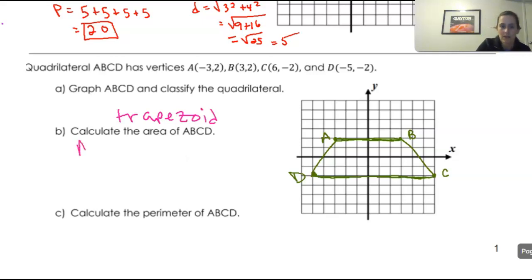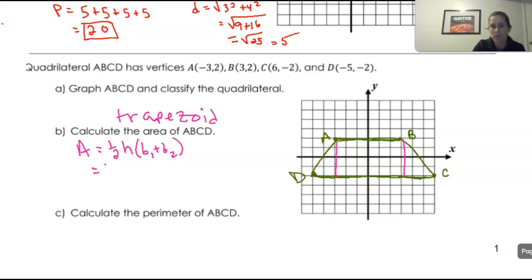So now we're going to go ahead and find the area. The area of a trapezoid is 1/2 the height times the sum of the 2 bases. You don't have to know that formula for trapezoid. You can even calculate it by breaking down the figure into triangles or rectangles, and then you can solve each of these parts separately and then add the areas together at the end. So either method you choose, you'll get the same results.